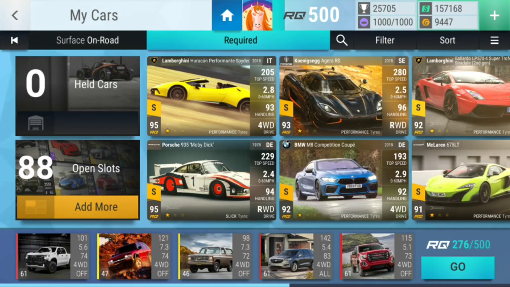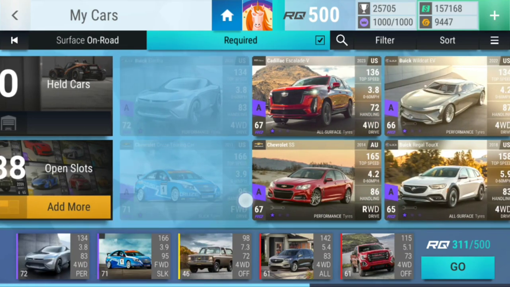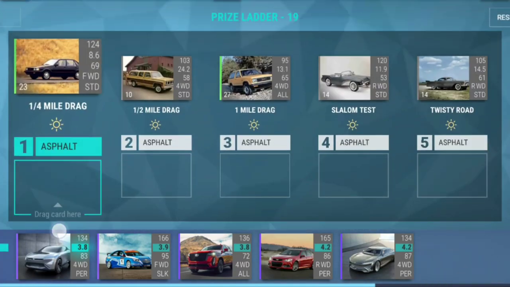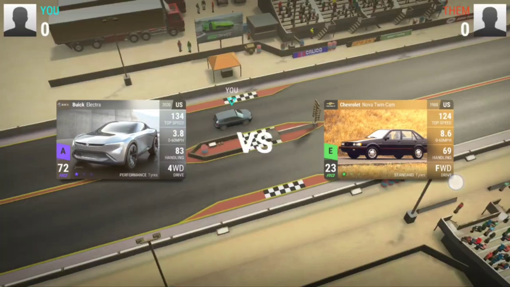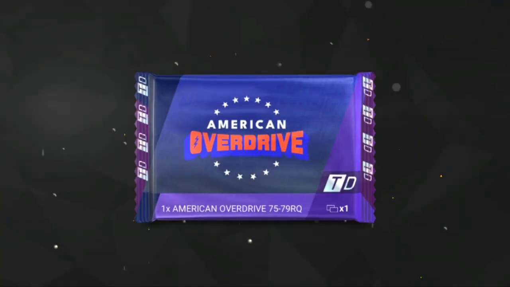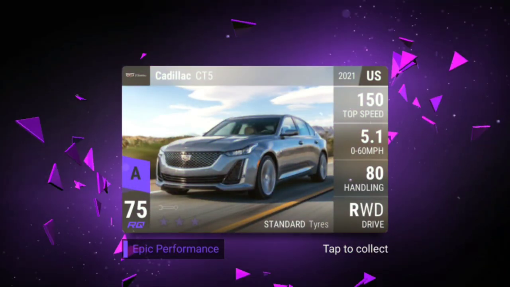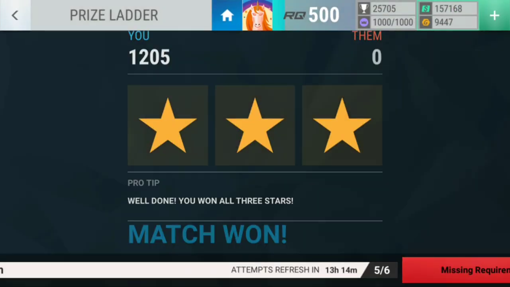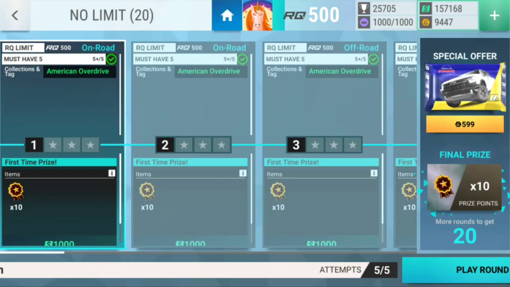Okay, so we're at the second to last pack. Let's hope we can actually get a new car. Another duplicate, please. Like, please. Oh my god, please, please, please. 3, 2, 1. Yes! It's a new car. I don't think it's a great car, but I mean, it's new.